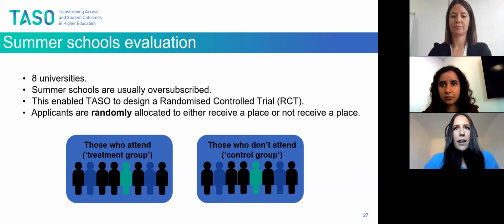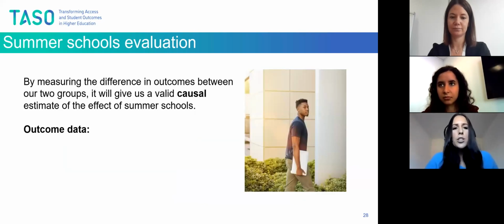And as Zara said earlier, the good thing about this randomization is that we can make sure the groups are balanced. So with these visible characteristics such as gender and ethnicity, but also invisible characteristics, so individual motivation or parental engagement, we can make sure, because it's completely random, that these groups are balanced. So we can actually measure the outcomes, and we can look at the difference in outcomes between our treatment and our control groups. And this then gives us a causal estimate. So it gives us this causal evidence, this type 3 evidence that we're really lacking.